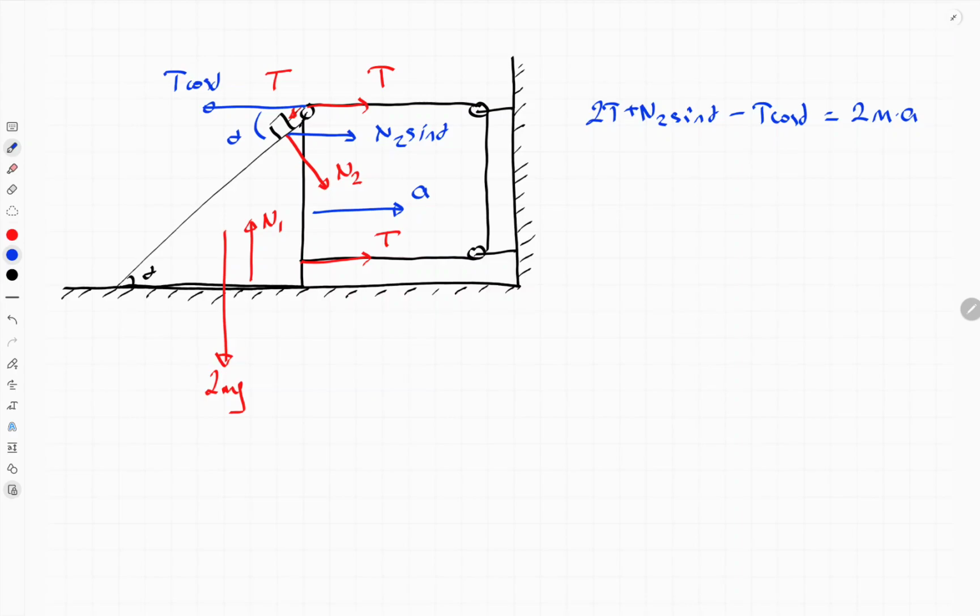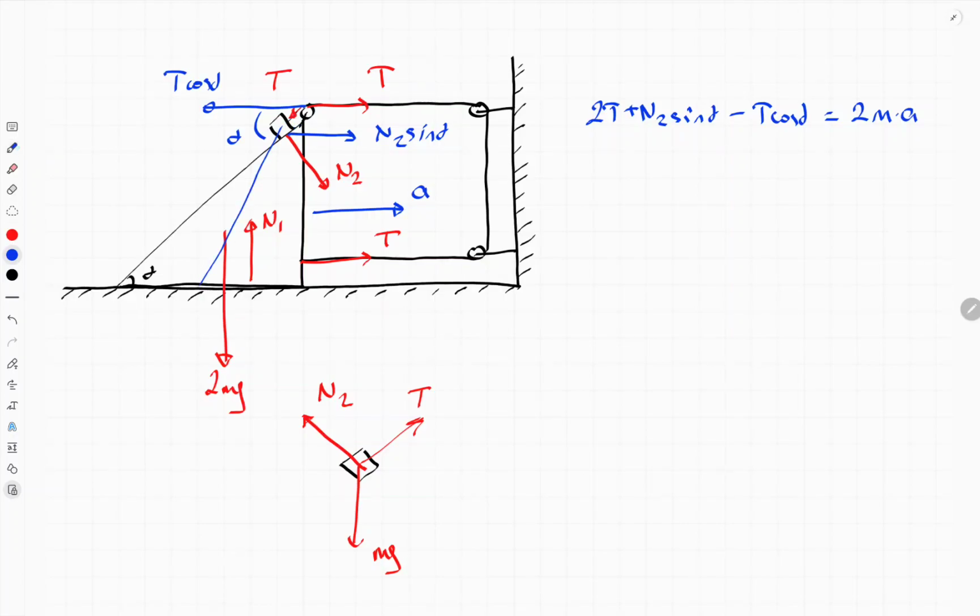So now let's consider the small object. Let me draw it separately somewhere here. And again, free body diagram. Downward we have mg, upward we have tension, and in this direction we have a normal force N2. And this object is moving in both directions, in horizontal and in vertical. Let me try to explain it. So this inclined plane moving to the right, this object will move approximately in this direction.